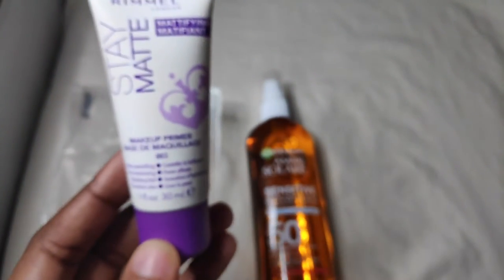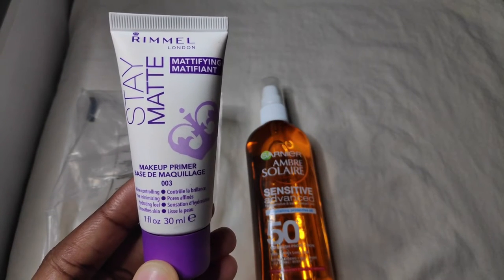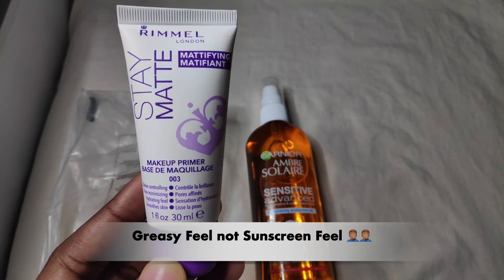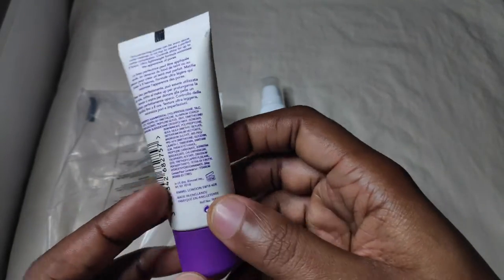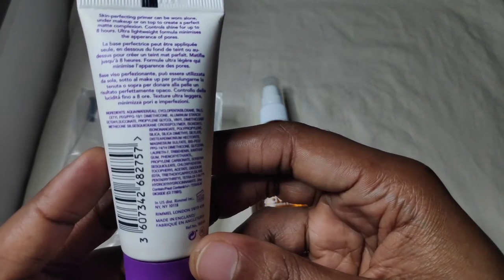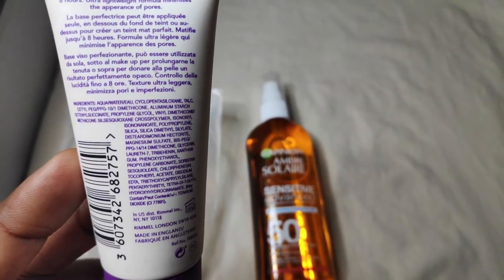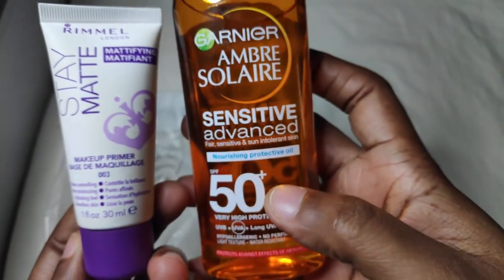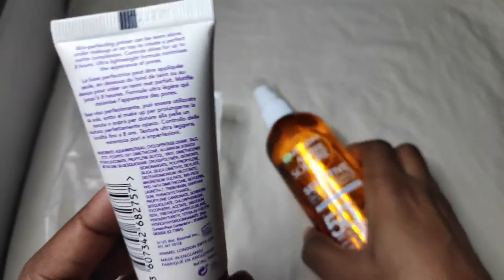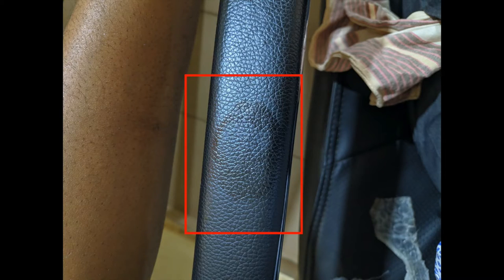When using sunscreen you have to make sure you use a lot of product, and most times when I use a lot of it leaves me looking greasy. What I do is wear a primer with this — I use the Revolution London Stay Matte primer to mattify my entire face and get that sunscreen sheen off my skin. I think this is about four dollars on Amazon US. Finally, one other con: it leaves oil stains wherever you go — once you press down on something it is an oil stain everywhere.